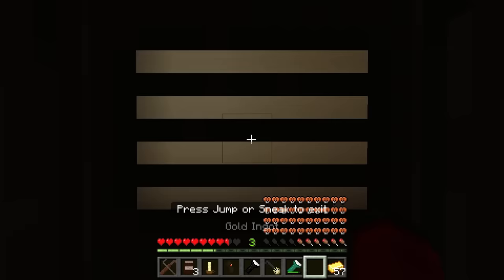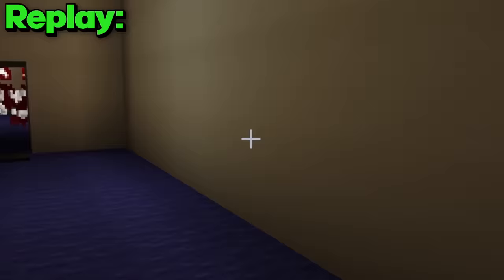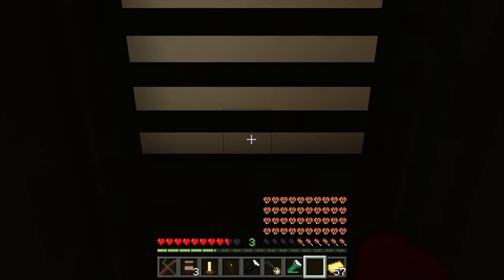What? Bro, did you guys see that? Can we get a replay on that? Is that A60 in Minecraft? Okay, no way are the entities already starting to show up.